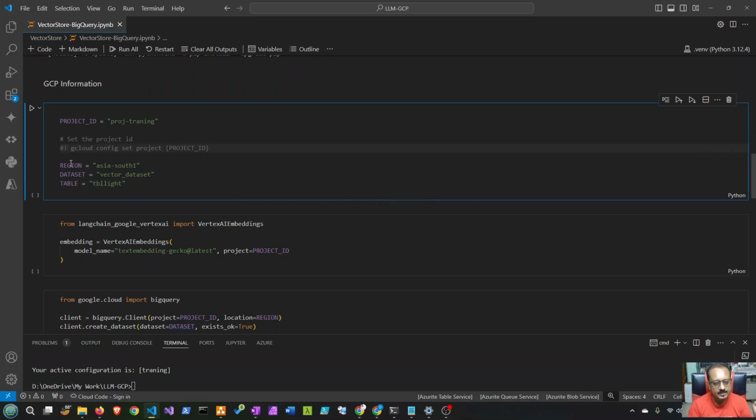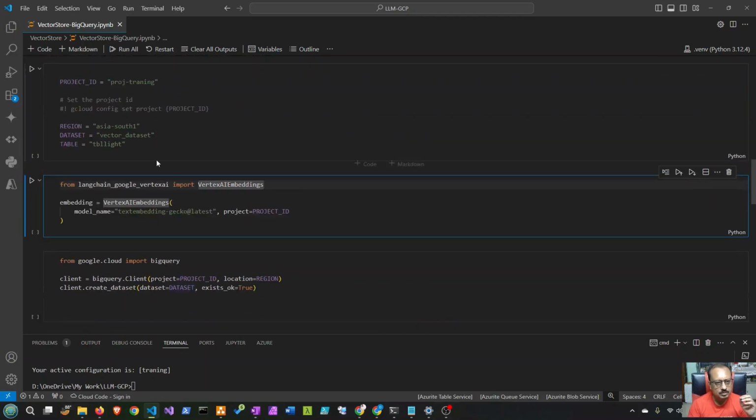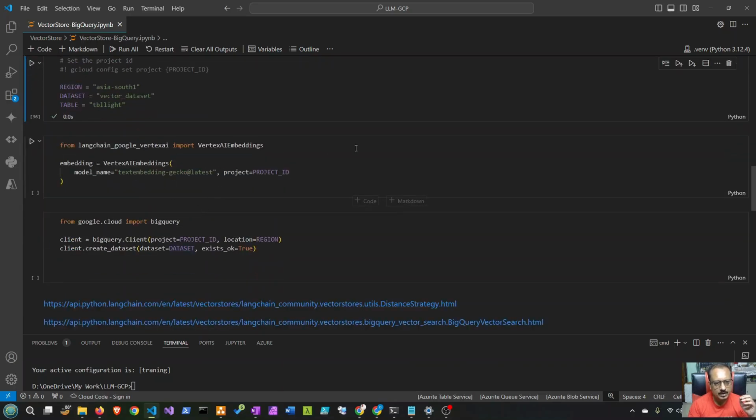Now I have commented out this particular line. If you are not sure what your target environment project ID is, you can run this line to set the gcloud configuration file to a particular project ID. How to set this up, what the gcloud console is, and its objective, we can discuss in detail in a separate video when we cover only the Google Cloud infrastructure. That is not the objective of today. Now let me run this line also. Now we come over here.